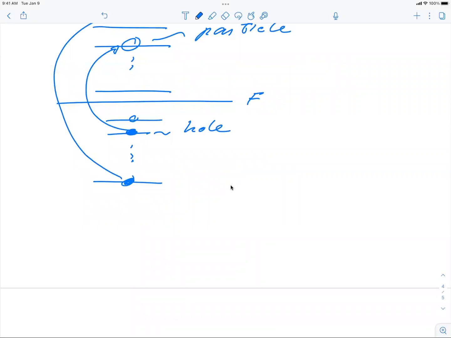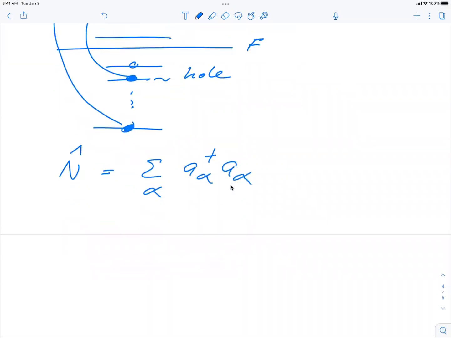Okay, so let's now look at how we can rewrite an operator in this new set of creation and annihilation operators. So let's look at the number operator, which is a pretty simple one. So the way we defined it previously was in terms of the alpha operators, the A operators, and these are operators which now relate to the true vacuum. Now, when I look at the sum here, and I want to rewrite that in terms of the new operators, the thing I can do is simply to rewrite this in terms of alpha larger than F, and then A alpha dagger, A alpha, plus a sum, because remember now that the sum goes from 0 and in principle to infinity. And then I have a finite sum here over the states below the Fermi level.